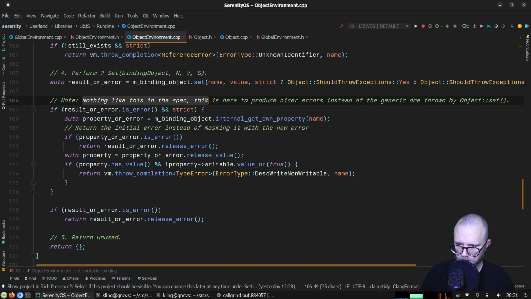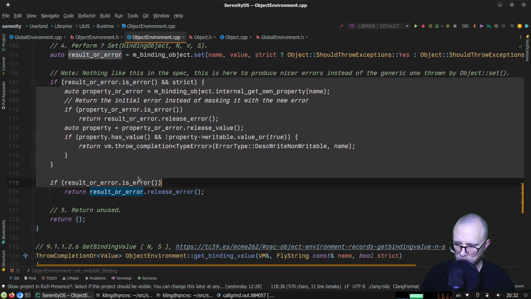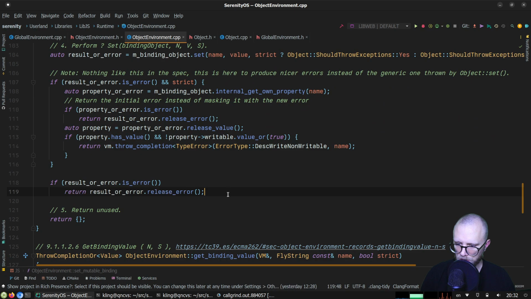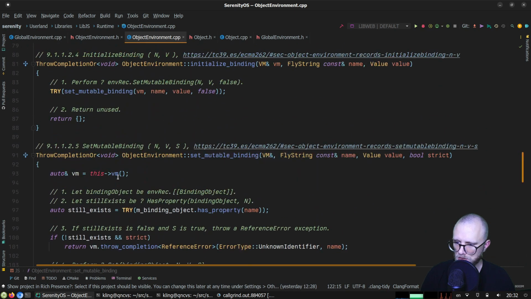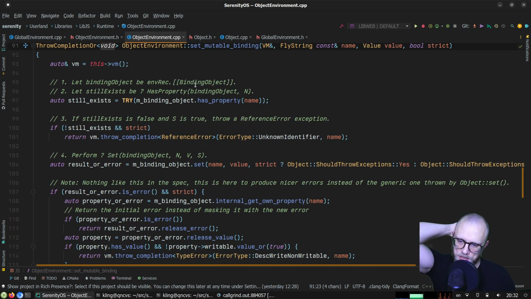Nothing like this is in the spec. This is here to produce nicer errors instead of the generic one. So this is just to make nicer errors in strict mode. And then if we have an error, return the error, otherwise return void, I guess.